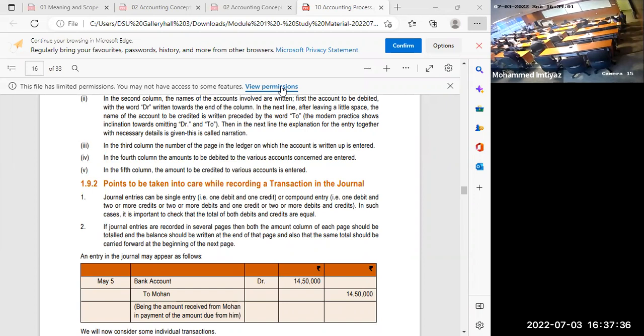How do you calculate profit? Income minus expenditure. One of the major incomes of the company is sales. In sales itself, instead of writing 11 lakh, we are writing 10 lakh 50, so it is automatically taken care of. This is called a trade discount. Trade discount will not be explicitly written in the books of accounts. It is written in the lesser amount. 11 lakh is the list price. 10 lakh 50,000 is the invoice price. We'll write only the invoice price in the accounts, not the list price.